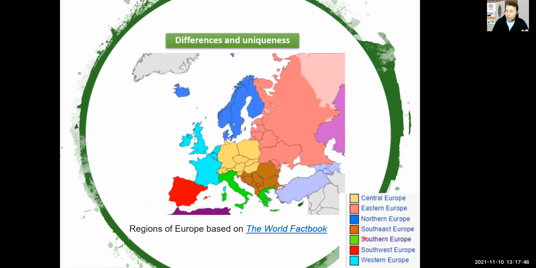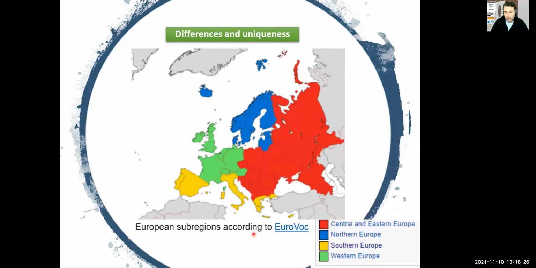The World Factbook even divides the southern part of Europe differently, considering the southwest. And again, you can argue, well, we are talking more about the geographical position here, and not necessarily a region with specific characteristics in social, cultural, or demographic terms. So it's very much about the geographical position, the definition they provide to us as Southern Europe only being the Italian Peninsula and Greece, and the Southwest Europe, the Iberian Peninsula, Portugal and Spain here.